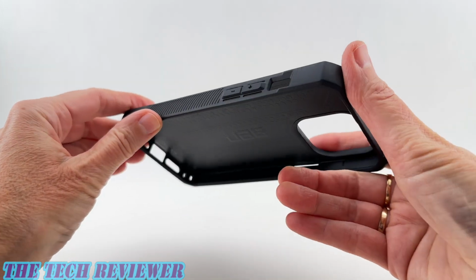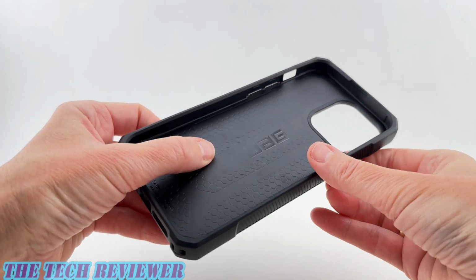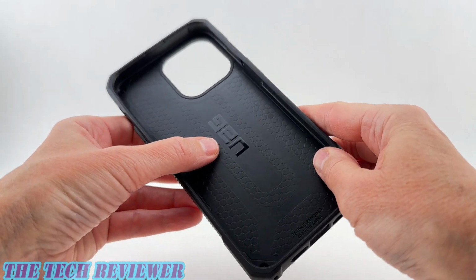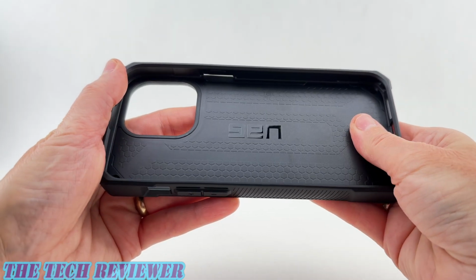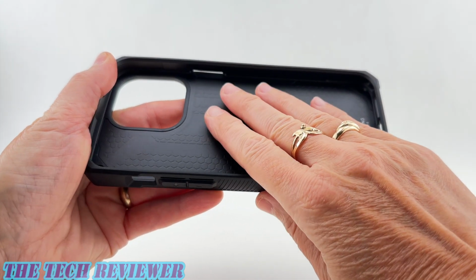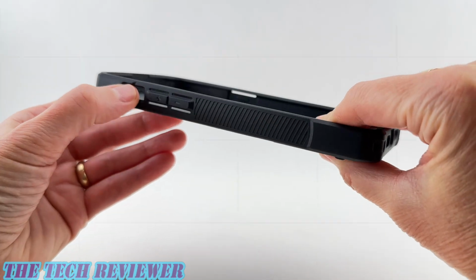You do not have any MagSafe magnets built into this case, unfortunately. So if you want MagSafe, you're going to have to go with the Pro version. But if MagSafe is not important to you, then this is definitely a case to consider. And overall, I think everything is really quite nice. I just wish it had an action button cover.